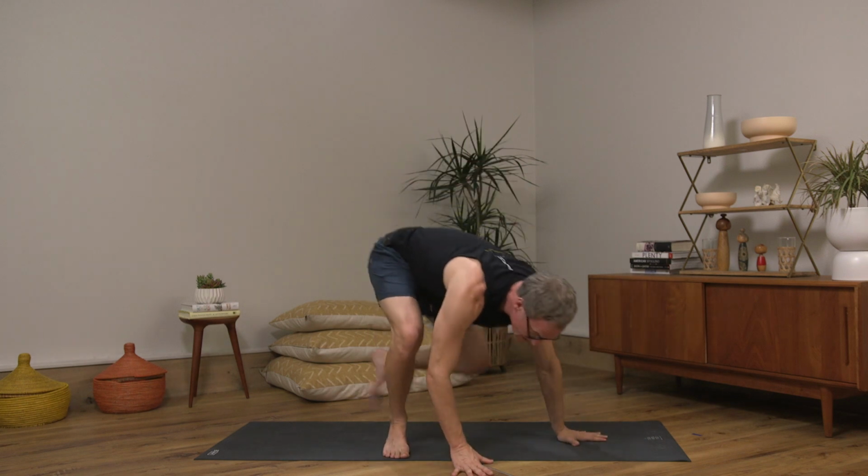So essentially we're just using Surya Namaskar A as a template. And in that down dog, we're sneaking in some seated and reclined core strengtheners. And we're not staying forever, right? You wanna make sure that if you add this stuff, everybody, you're doing it with the spirit and the tempo and the timing of the salutation itself.